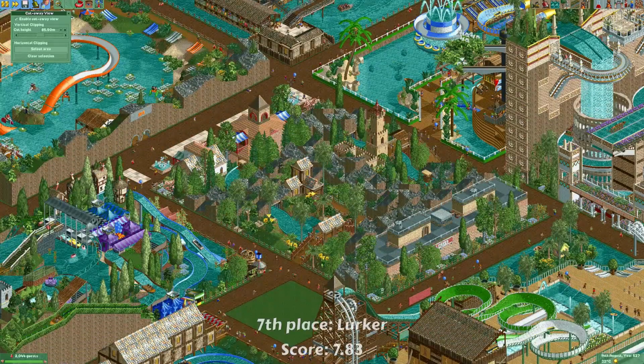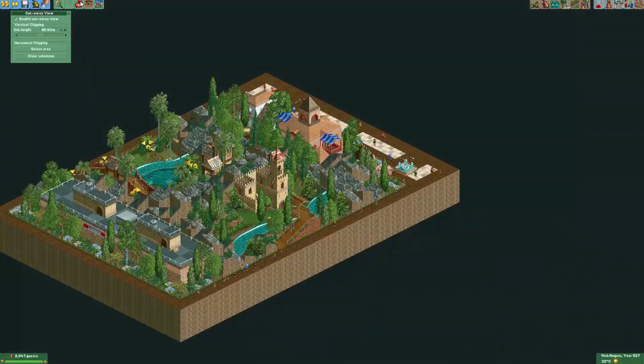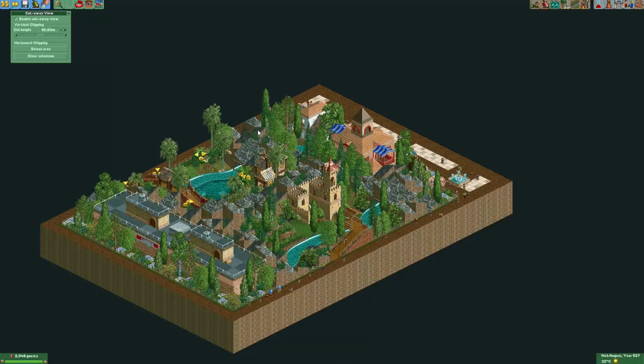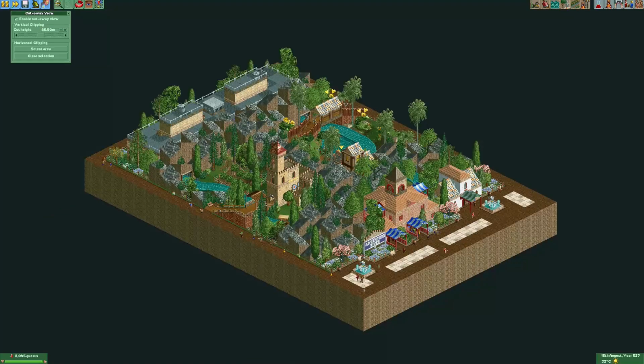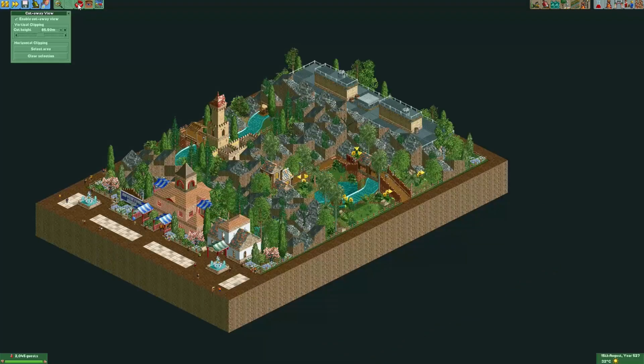Okay, next up is the plot from Lurker. Now Lurker often has connection issues, so if he is able to join for a while, then he usually builds something really fast. And that's definitely visible in this plot, as it's mostly landscaping. But still, I think Lurker did the landscaping in a really cool way.